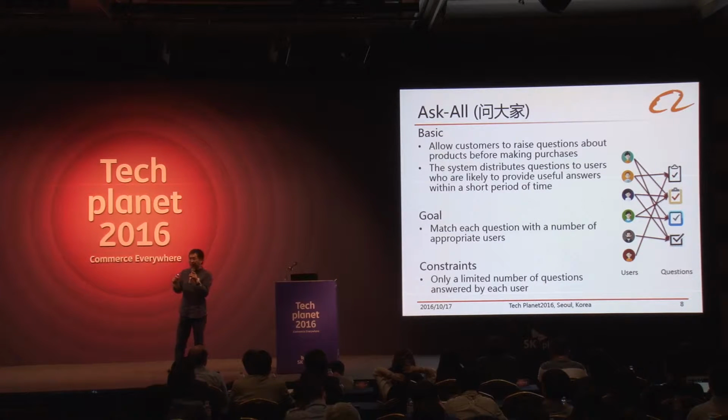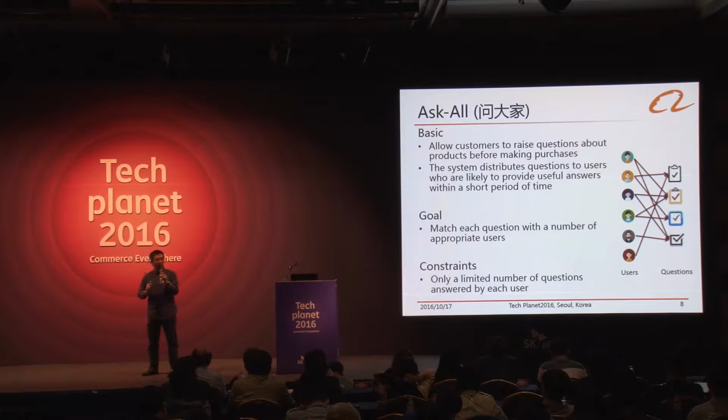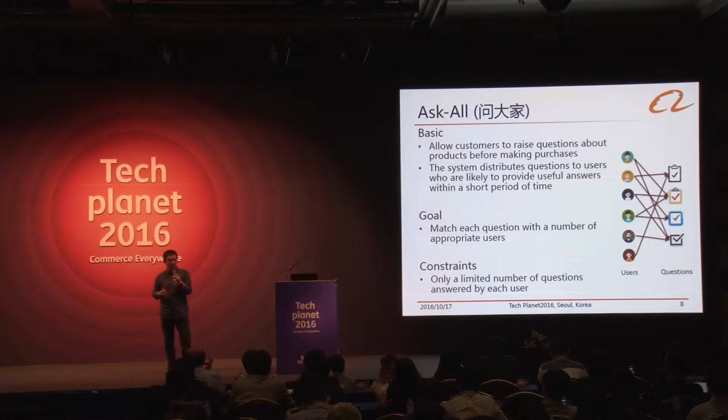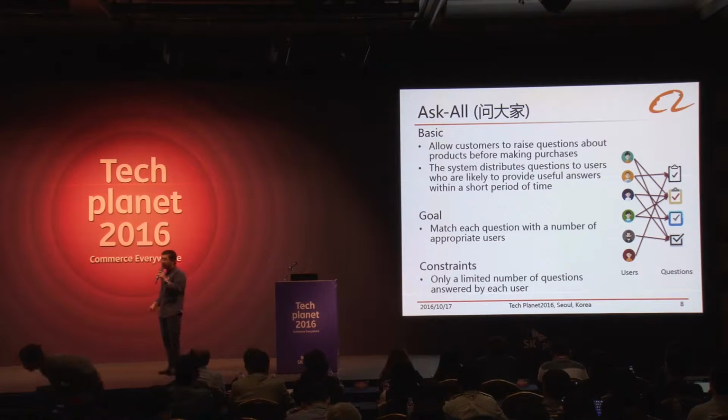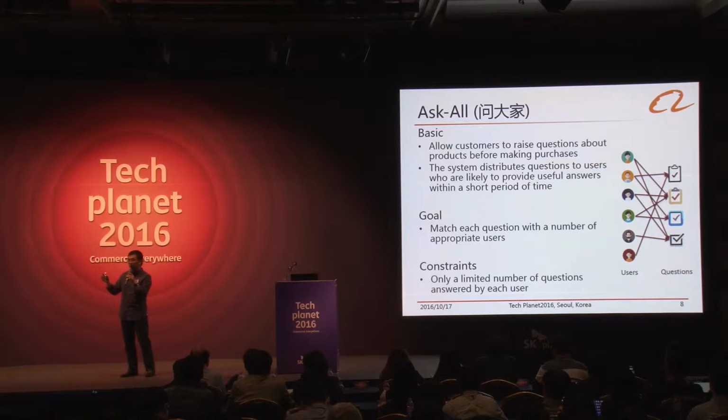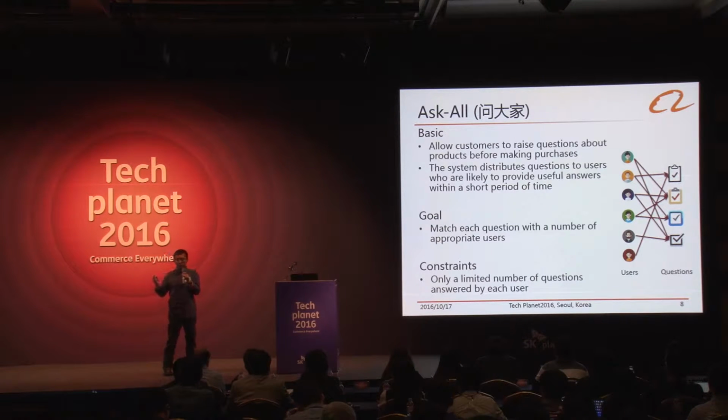The idea is as follows. Basically, whenever a user has a doubt, you can type your question in the Alibaba platform. And the system would look at the users who have used that product before and identify the subset of those users who are willing to answer or address those questions for those doubts. Okay, so as you can see in this case, the agents become the users who can answer the question, and the tasks are those questions being raised.